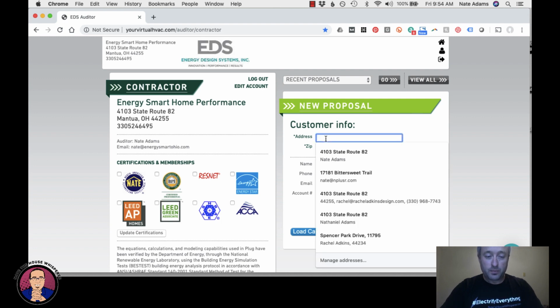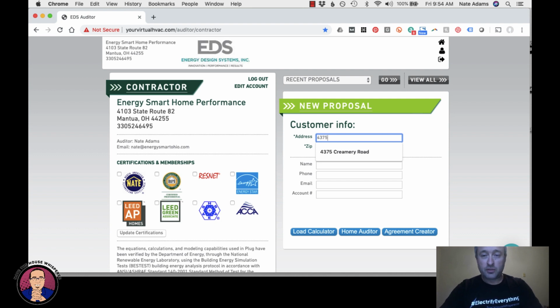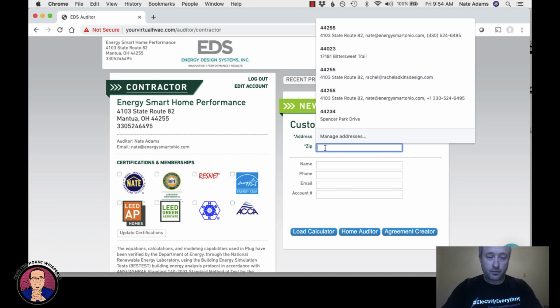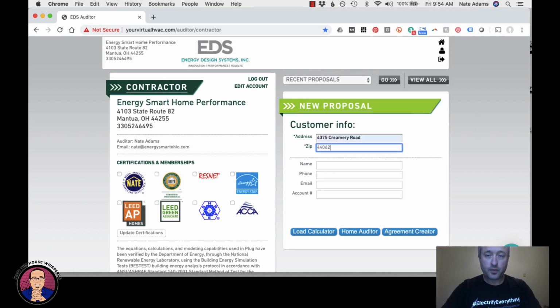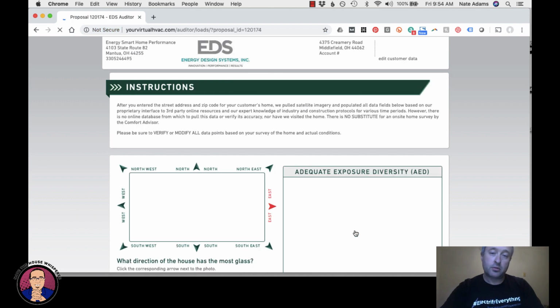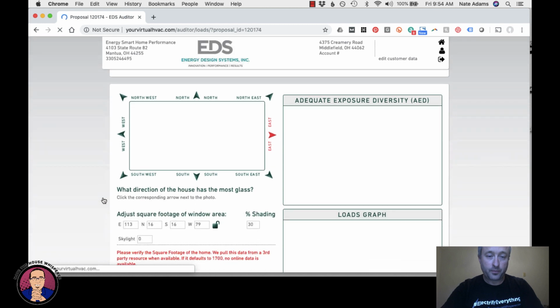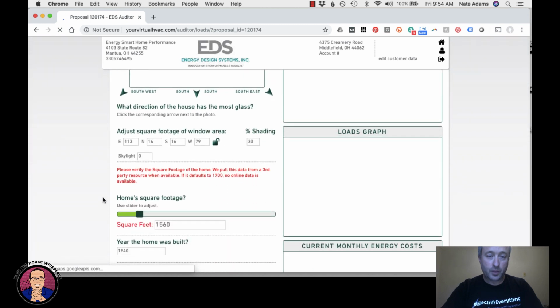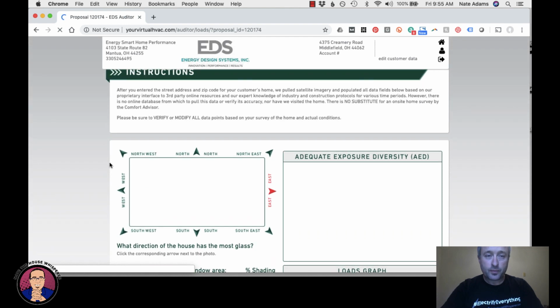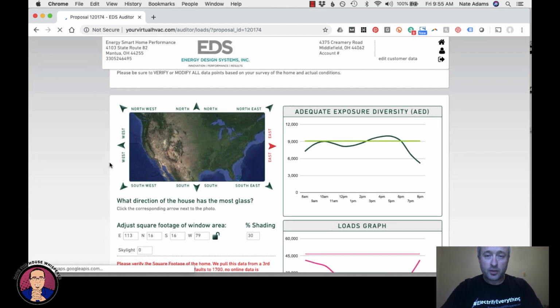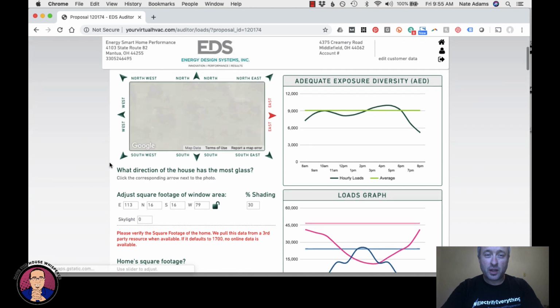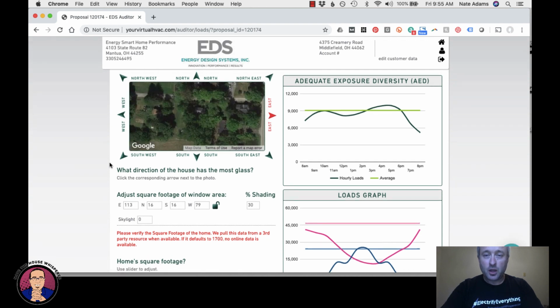It pulls from Zillow. So I asked for permission from this client. I believe that is it. Let's see if it pulls or if I goofed up the zip code. Yep, that pulled, so that's the square footage of the house. So this is pretty slick. This gives you real-time feedback when you change things.